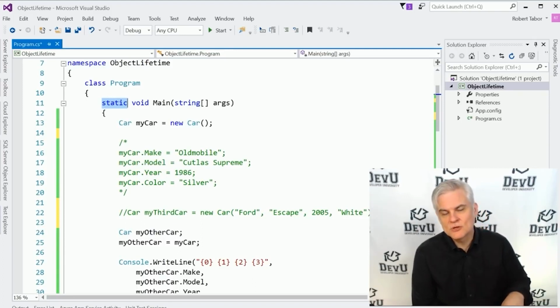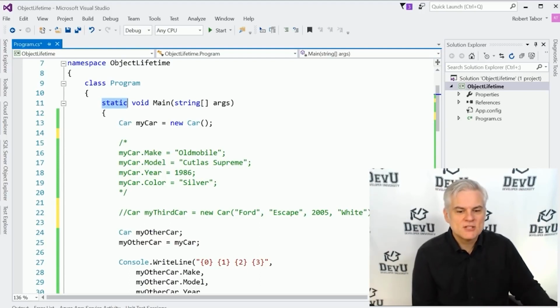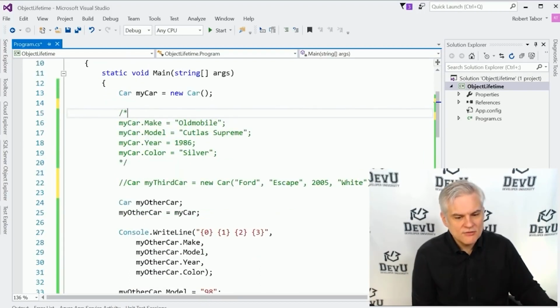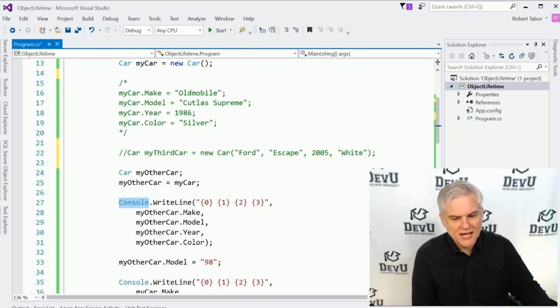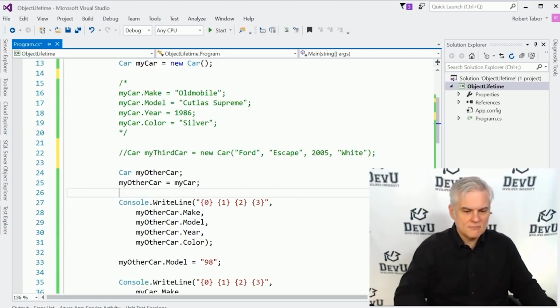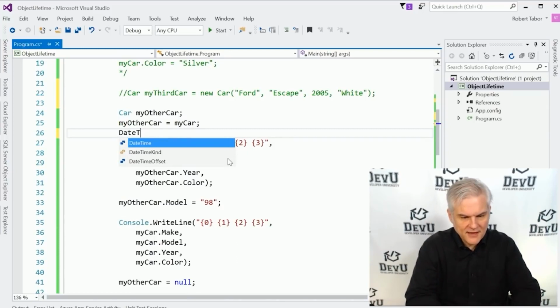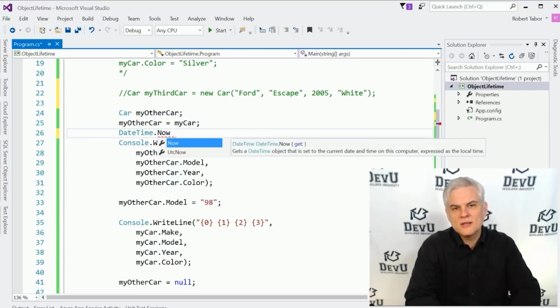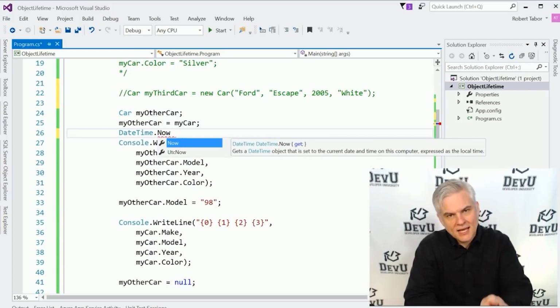Did you ever notice that whenever we were working with the console window, we never had to create an instance of the console class in order to call its methods, right? And that, combined with the fact that whenever we wanted to work with date time, we could get to this moment in time by using the DateTime.Now property, but we never had to create an instance of DateTime.